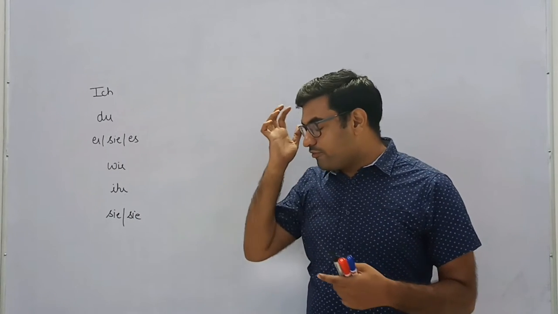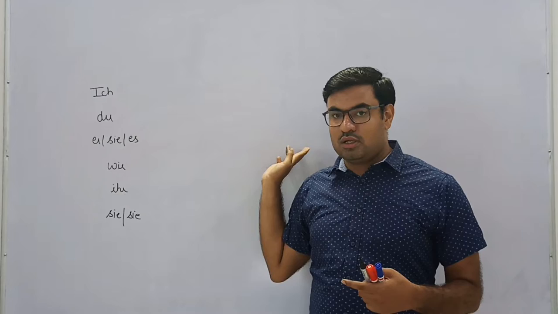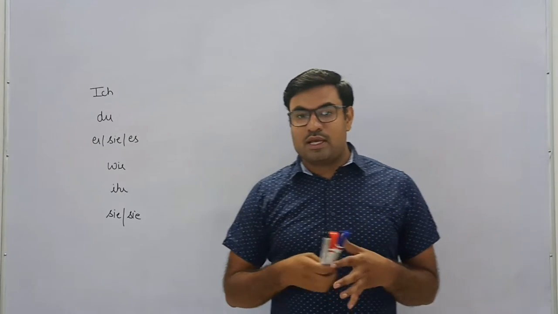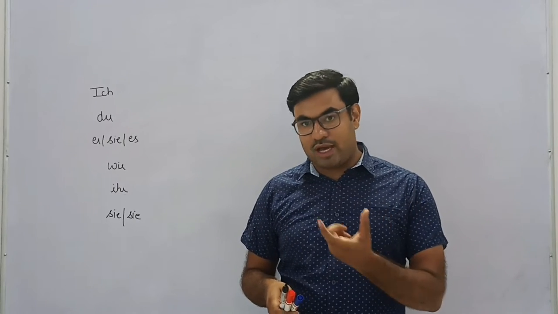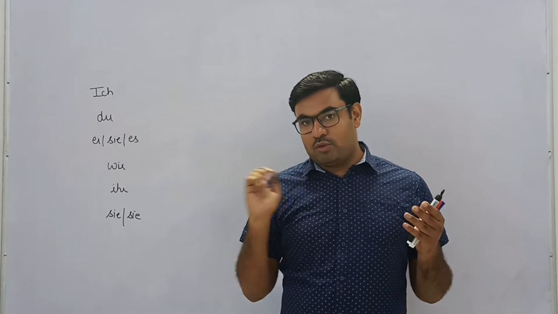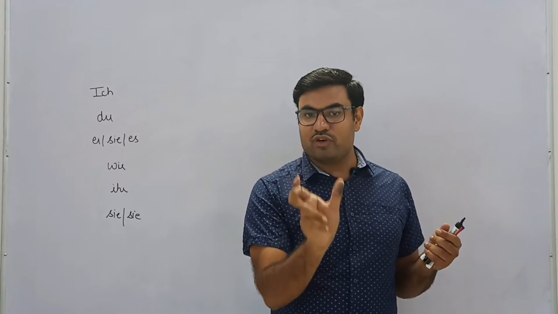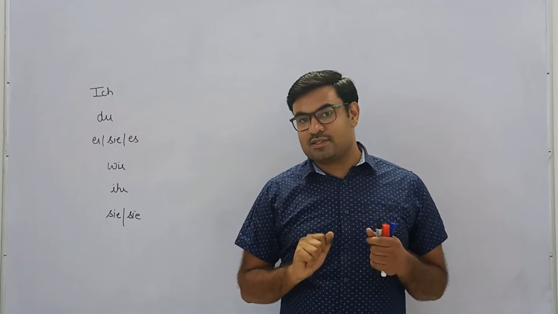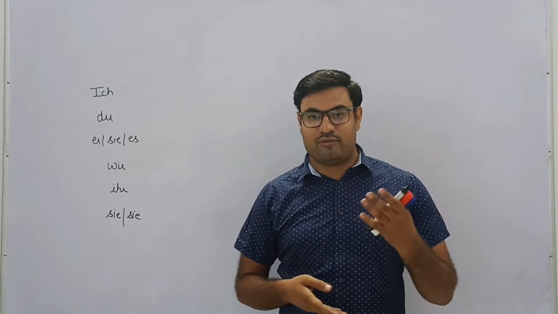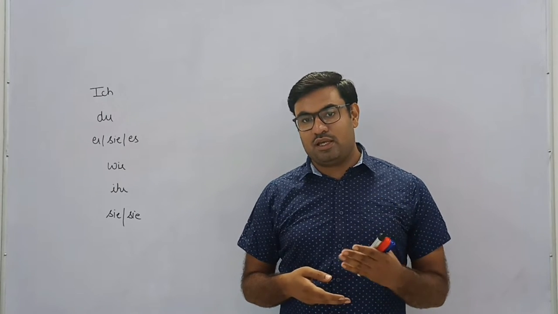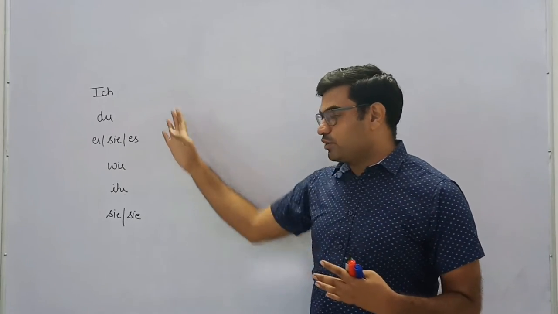Whenever a verb comes, I have to remember what will come with wir, what will come with ihr. It is very important, because if in German you want to frame any sentence, you have to use a subject, a verb and then an object. If you are not thorough with the subjects and the conjugation of the verb according to the subject, how can you make sentences? In the exam, you have letter writing, email writing, Brief schreiben, E-Mail schreiben. So we have to learn verb conjugation according to the subject.